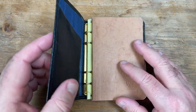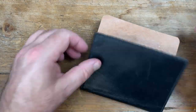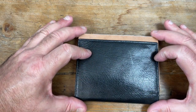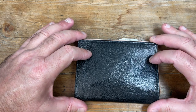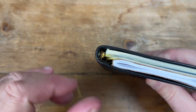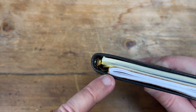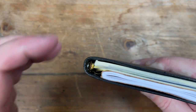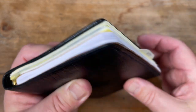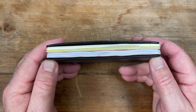But why is this such a useful thing? It's because if I slide the Clairefontaine book into the Filofax, it gets to the point where when it's touching the rings, there we go. Are we focused? Yes, we are. So you can see, when the spine is touching the edge of the rings at the other end, it is a perfect fit. It's an absolute perfect fit. And I know that this is serendipitous. You know, they didn't design it like this.